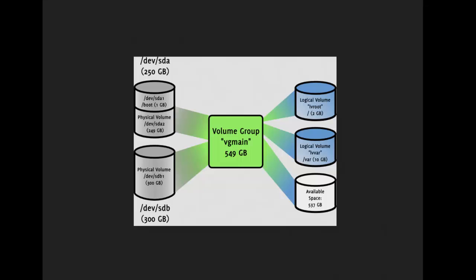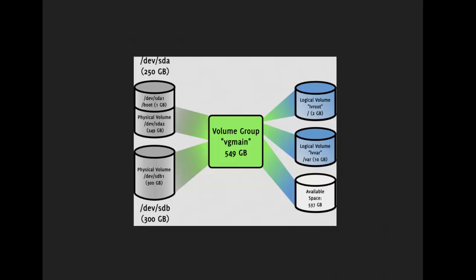Using LVM, you can combine multiple physical volumes into volume groups. Volume groups are comprised of real physical volumes and are the storage used to create logical volumes, which you can create, resize, remove, and use. You can consider a volume group as a virtual partition which is comprised of an arbitrary number of physical volumes.